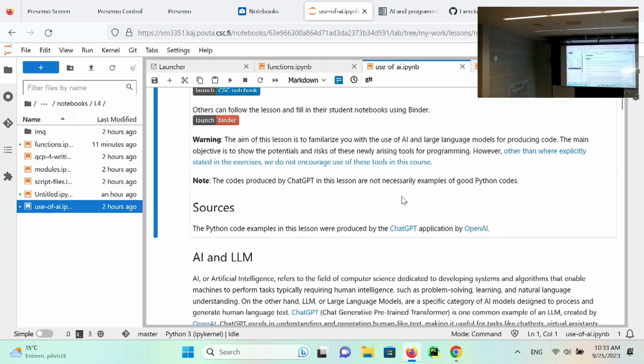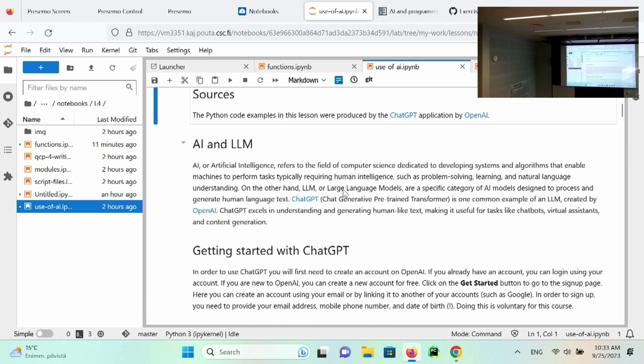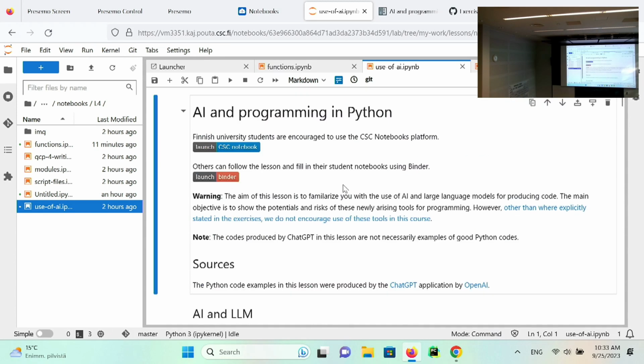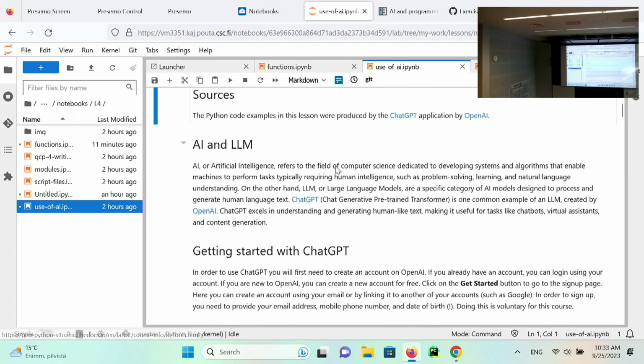Maybe I'll just add one very quick thing: we do have one optional problem in this week's exercise where you can use ChatGPT to work on it, but it's optional, so it doesn't count for any points. It's mostly just that if you want to try out these kinds of generative text tools like ChatGPT, you can do that, because it can produce text like you might have seen, but it can also produce code, as we will see.